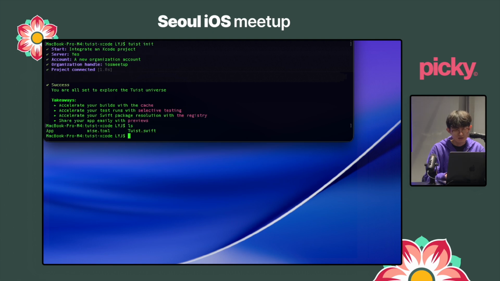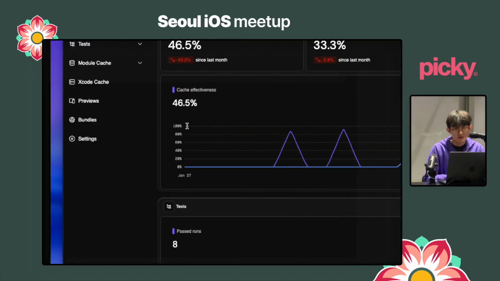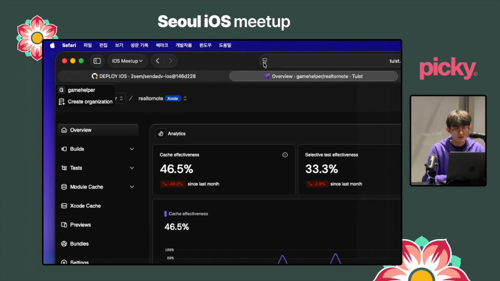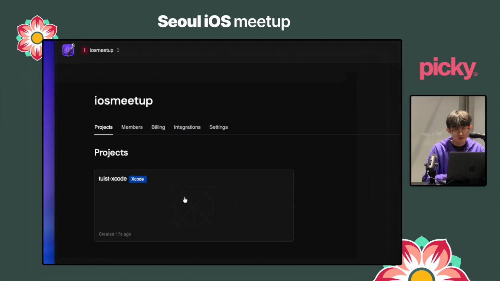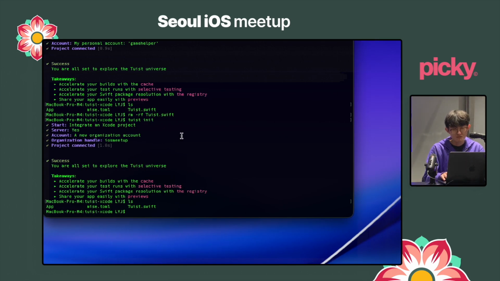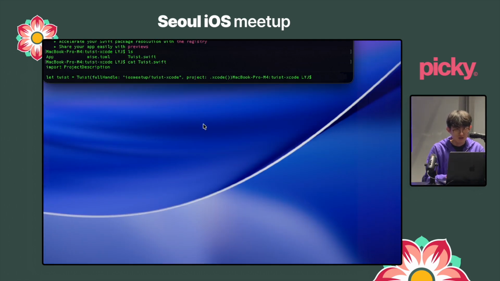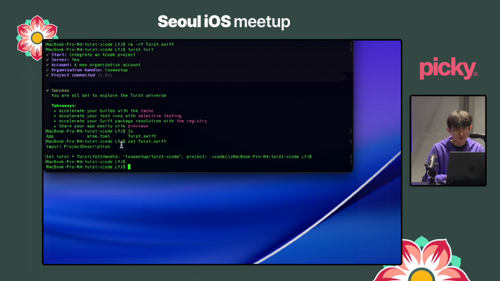So, first it created the configuration file, and I can see the iOS Meetup organization and the Xcode project on the dashboard. A full handle is configured in the configuration file.